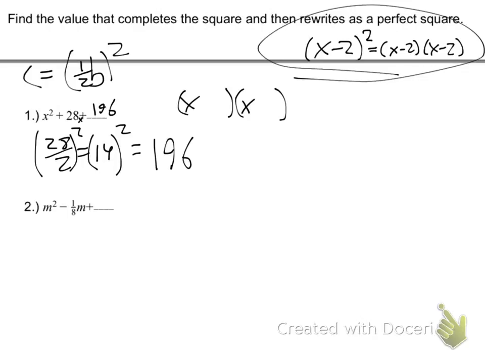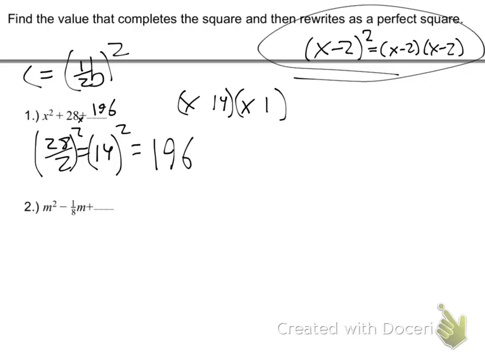How about a 2 and 196 divided by 2, which is 98? 2 and 98? Will that give me a 28? No way, right? No way to get there. So we keep going through our checklist, and we find out what numbers multiply to 196 but add up to 28. 14, yeah! 14 and?